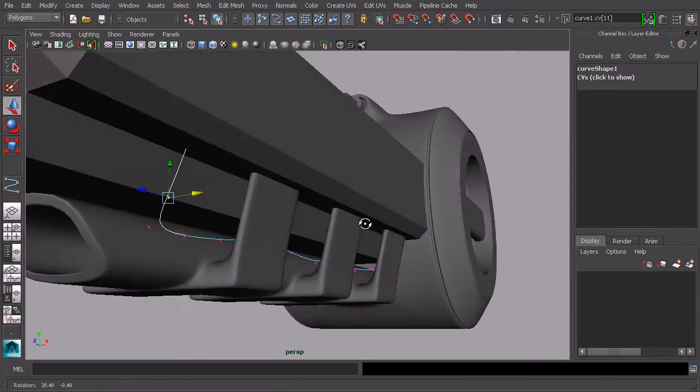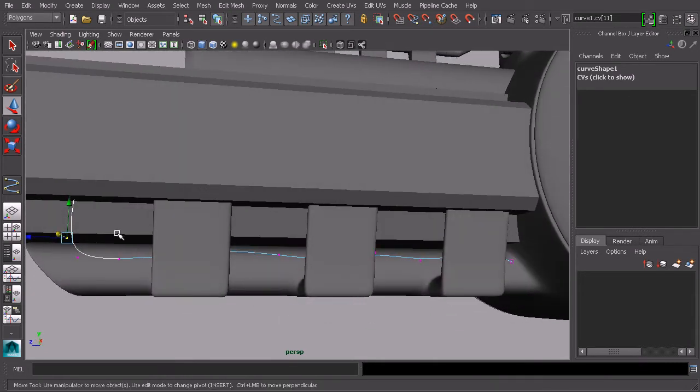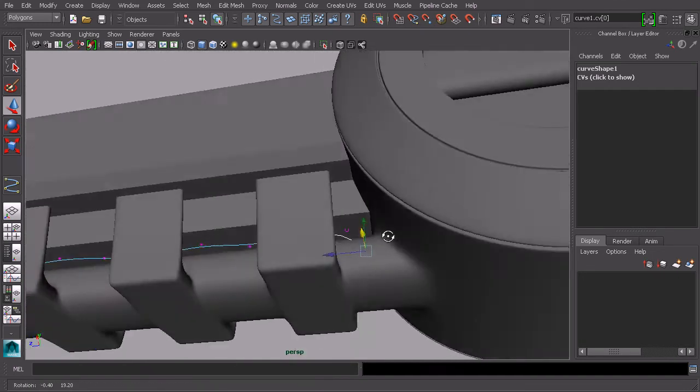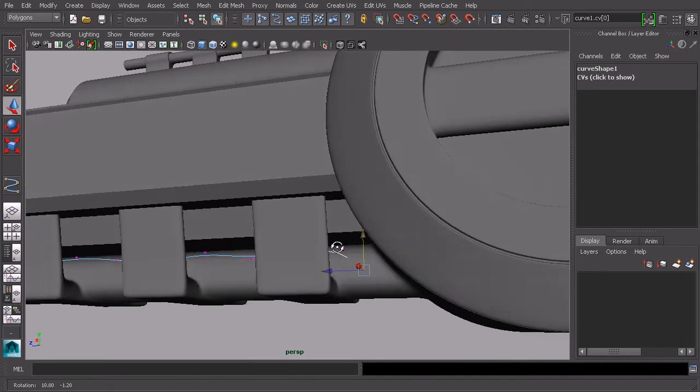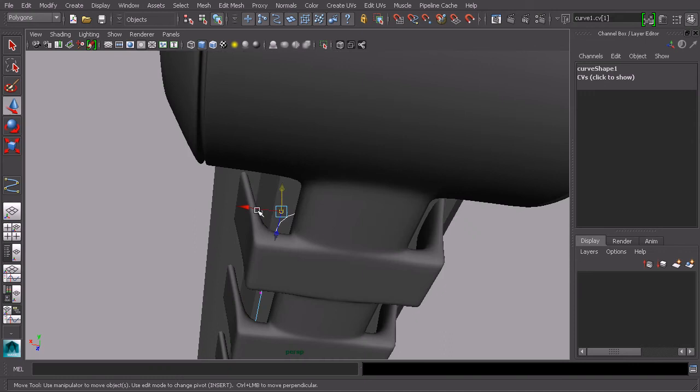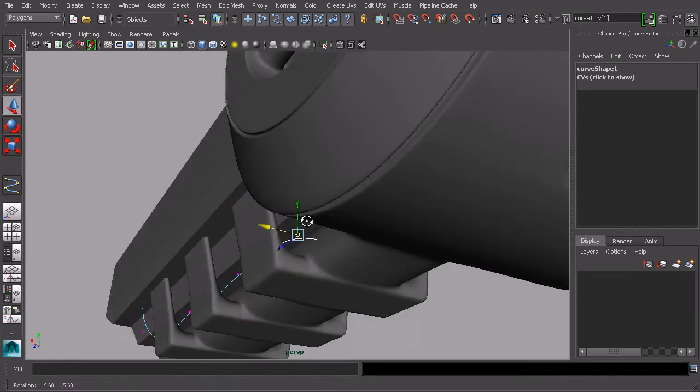whereas this kind of, as it extends out in front of the bracket, can kind of curve a little bit. And then this part I want to extend into this piece of geometry, so just make sure that it's able to do that. Kind of do the same thing here.